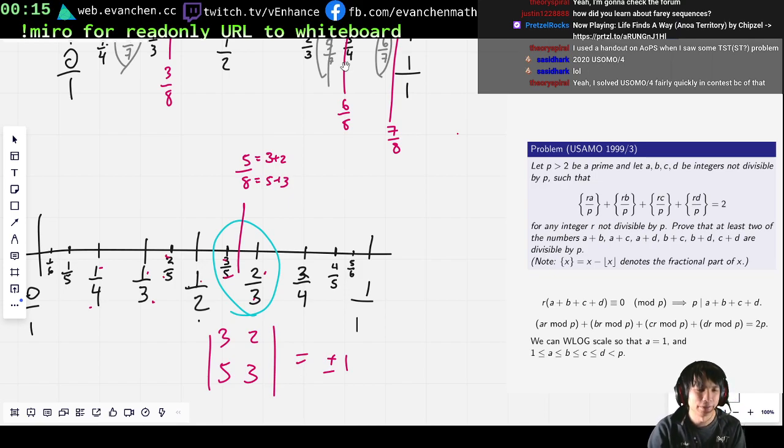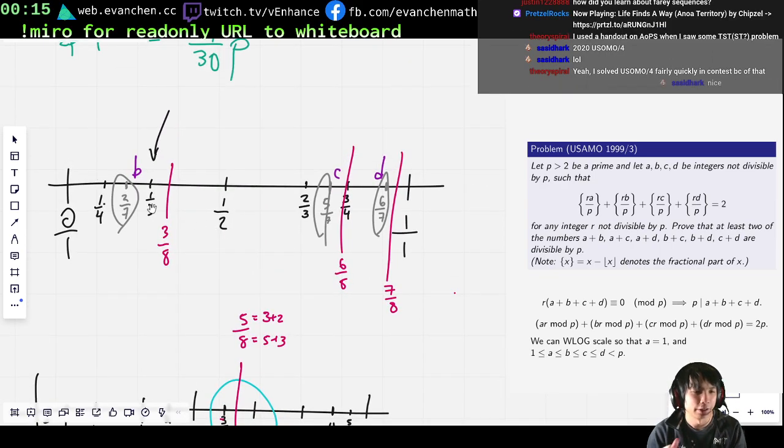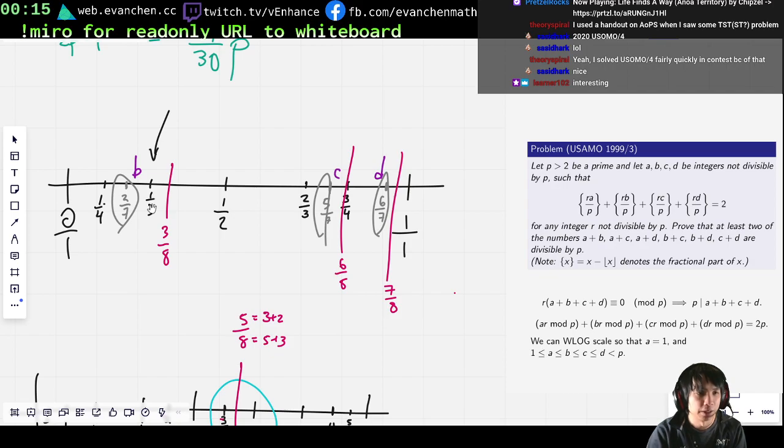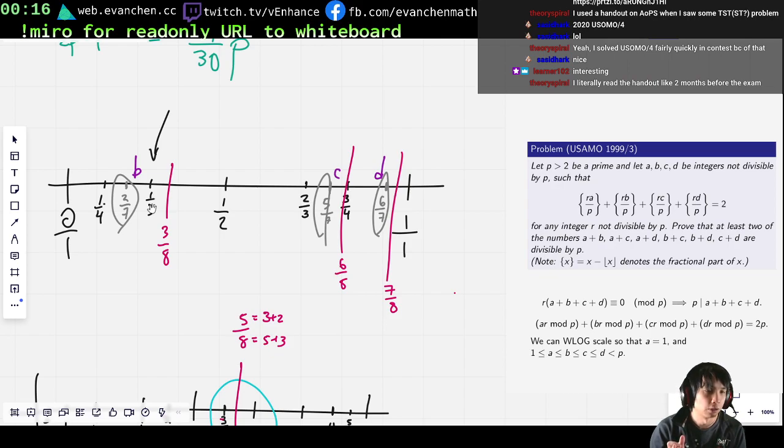But apparently this is true. And it really helps because in this problem, the thing I was doing was trying to get B and C into intervals. Each statement about R, depending on which way it rounds, tells you about B and C. It narrows down the interval they lie in. And I wanted to make sure they never both go right, they never both round up.